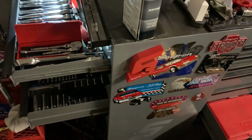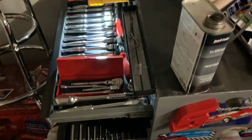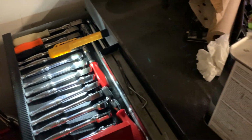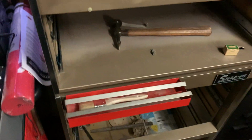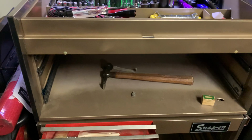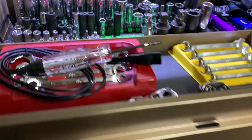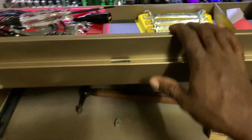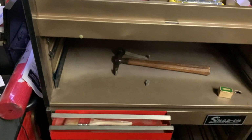And I don't think any of these ratchets are going to go over either. I think they're all going to pretty much stay in here and live there as well. But we're getting there. We're figuring it out. That's the fun part of it. It's not agonizing. It's not stressful. It's just, take your time, figure out what you need to do, what makes sense, what makes the best sense in terms of layout, efficiency, and ease of work. But we'll get it figured out.